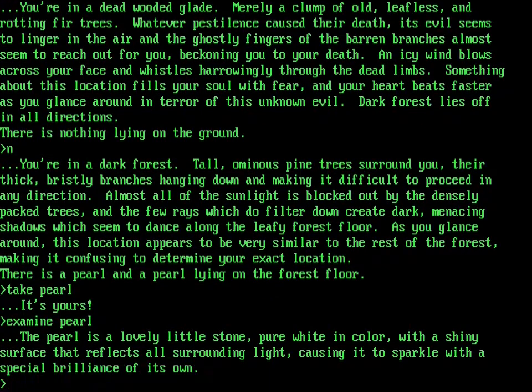The pearl is a lovely little stone, pure white in color, with a shiny surface that reflects all surrounding light, causing it to sparkle with a special brilliance of its own.